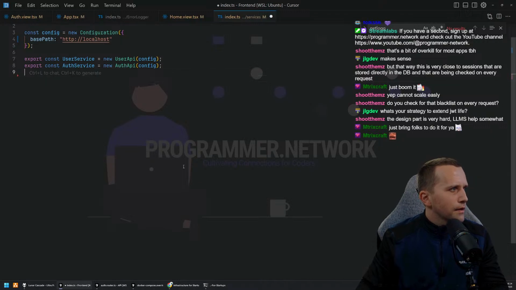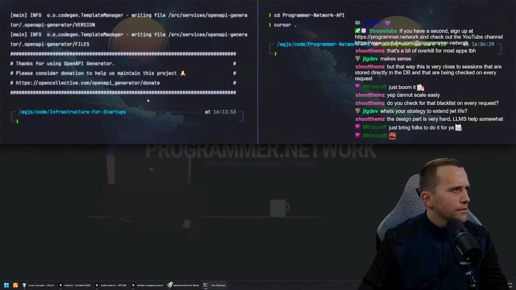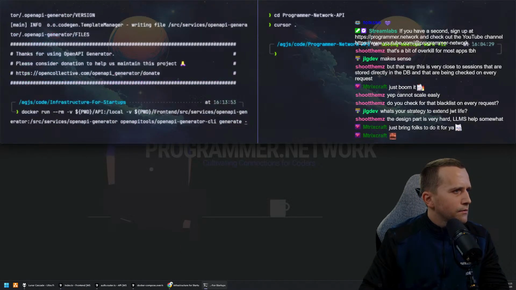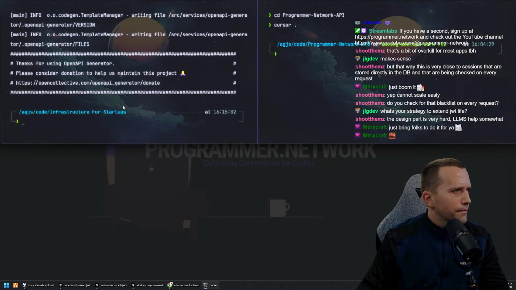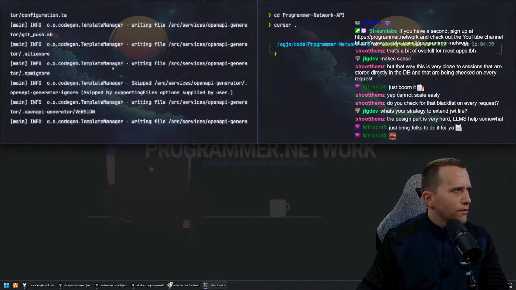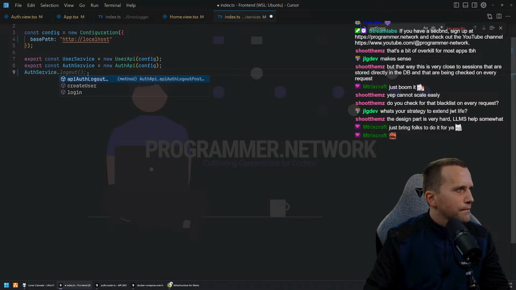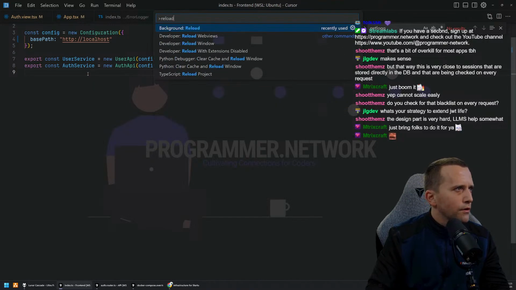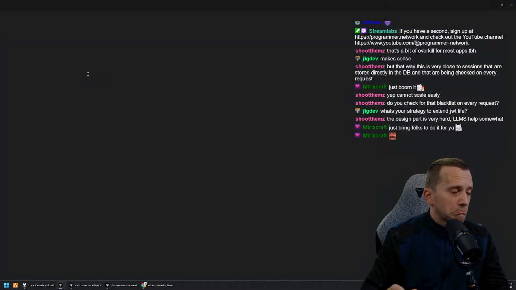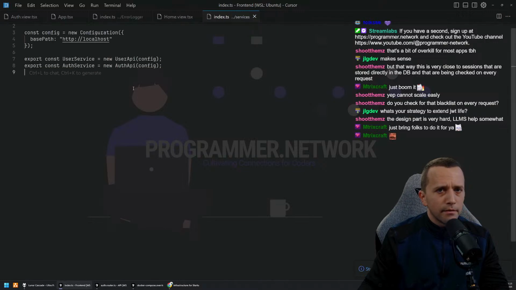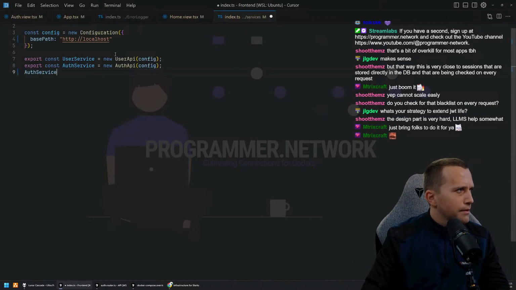Let's see why. That's not good. I mean, we did generate a spec. Let's try again. So that all has been fine. Let me maybe just reload the window. I don't think it's that, but sometimes it can lag a bit.